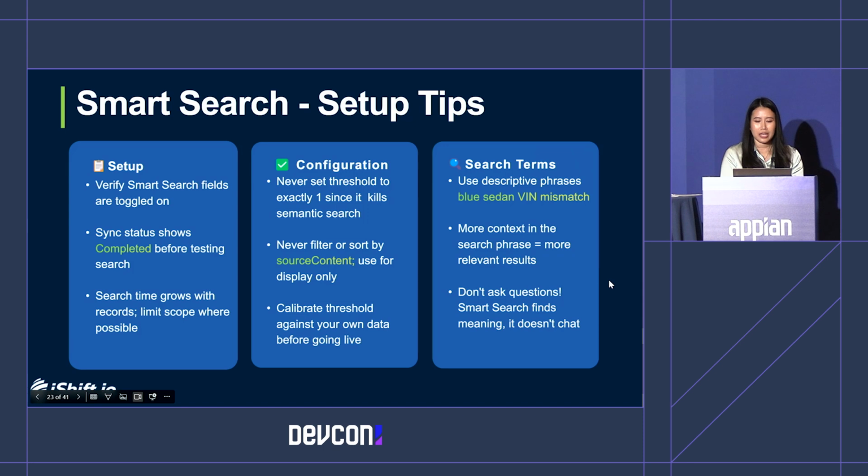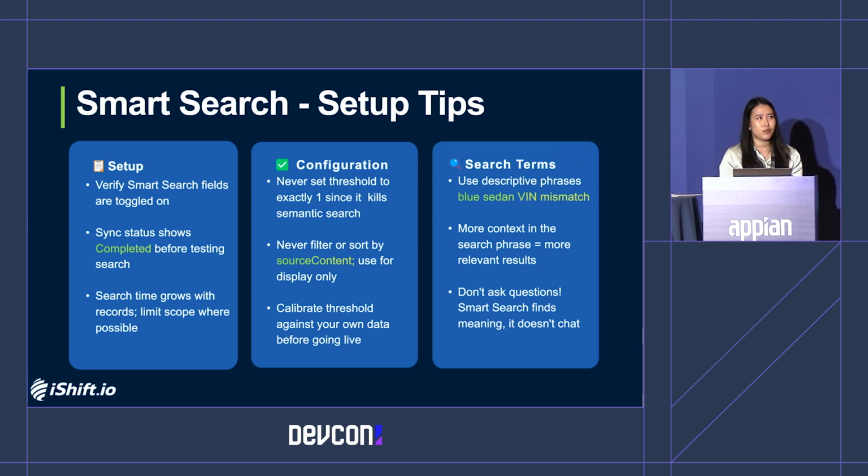All right, so before I hand it over, just a few tips. My number 1 tip is I would highly recommend that you use the latest version, which is 26.3. They have some really great features. The second one is that if your Smart Search sync does fail, check if those fields are null. It might not be null safe.